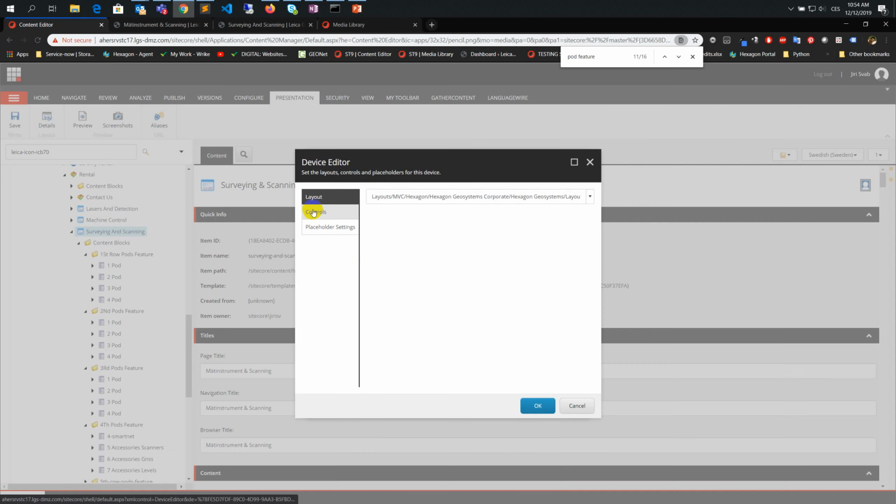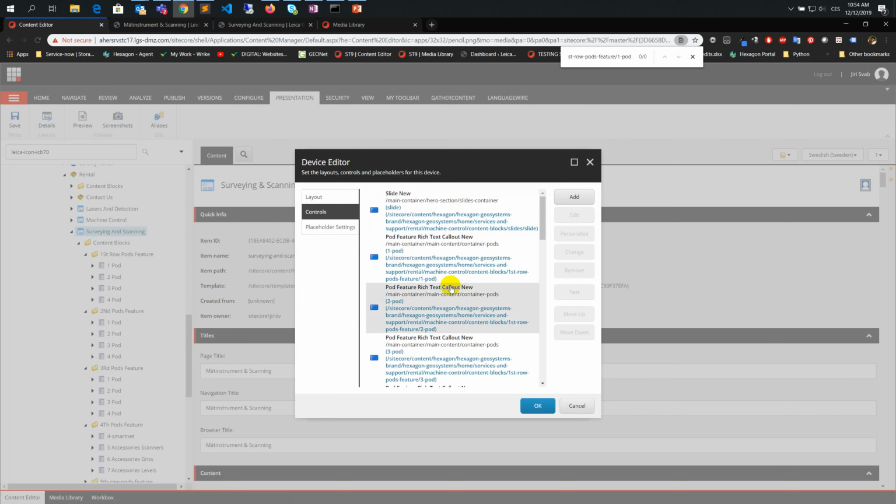Click on edit here, controls, and check. And we are actually linking to machine control. Okay, we are linking to this section bots, machine control. We are not linking to survey and scanning, so that's the bad thing here.